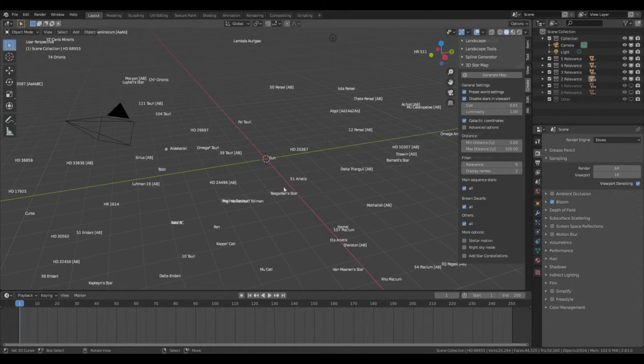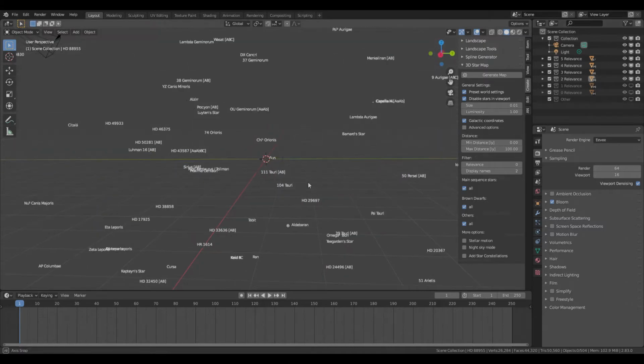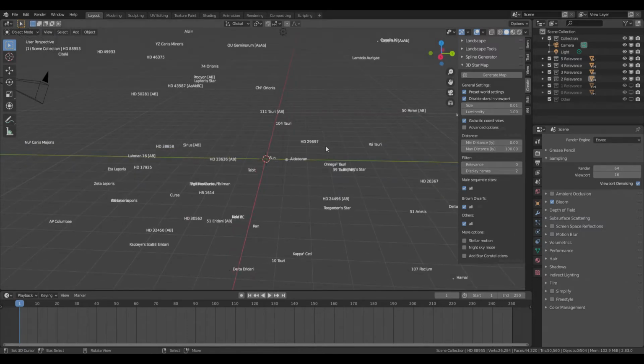Also, if you're rendering your scene, you should disable all the collections if you have a lot of stars, because the actual render of these stars does not take very long, but Blender has to prepare the scene and go through each object before rendering, and this might take like 10 times as long as the actual render. So if you have many stars in your scene and you're doing a render, make sure that you disable all the collections first.